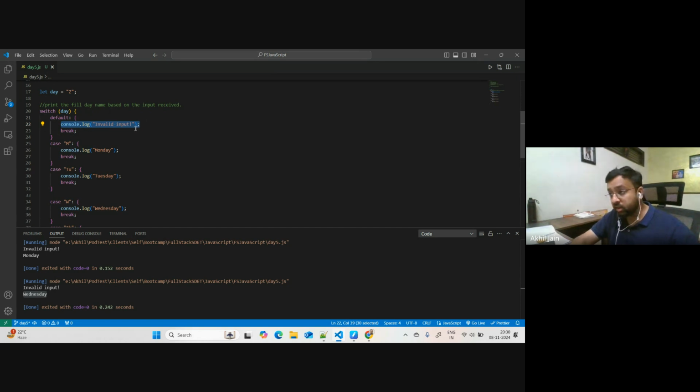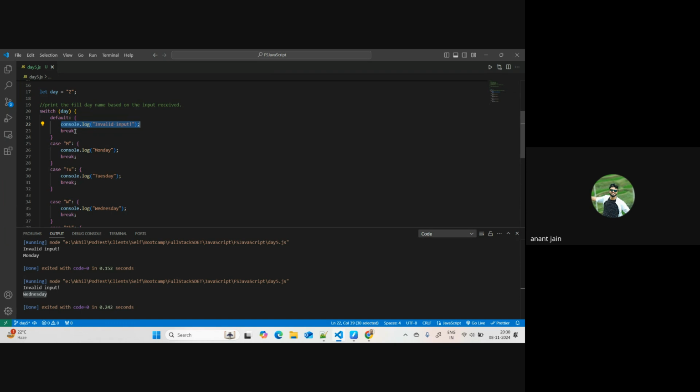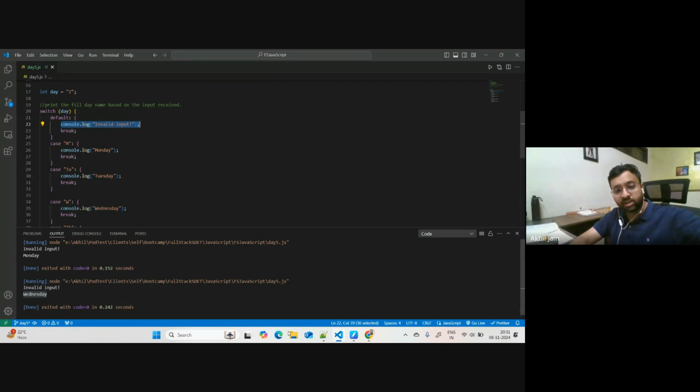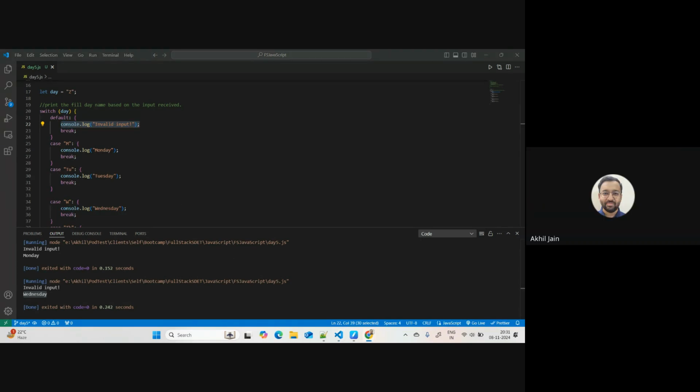But again, there's a second rule around it. Here the default condition was met, because none of the cases was matching, so it ran this piece of line. And then the behavior of this statement is that, unless you provide the break statement, it will skip that condition and go to the next case, whatever it is, without checking the case here. It will just simply run it.